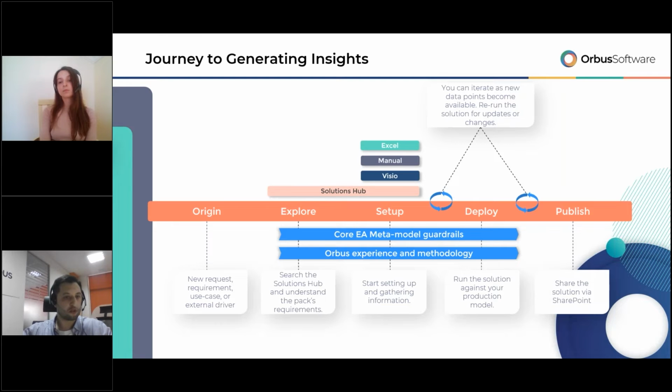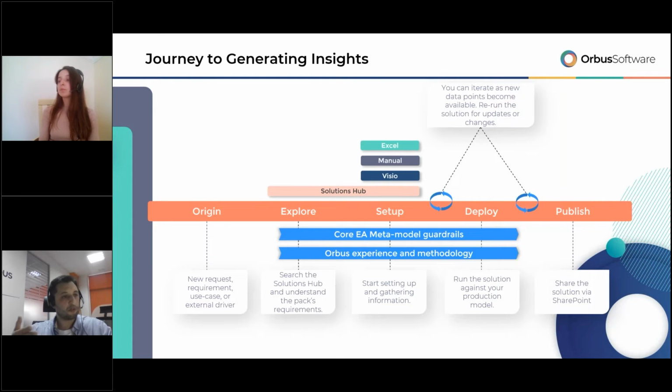You deploy the solution, you're not sure if you have enough data. Once again, don't worry, it's not surfaced to the business instantly. You can hide it because it's published to a SharePoint, so you can hide the page, you can restrict access to that page. If it's an integration, probably only the admin will see it anyways. So once you get to the publishing process, you've published it, you've exposed this to the business. Once again, it's something that you can iterate on. You have more data, you have more scenarios. That's when you can rerun the solution and update it with some new settings.